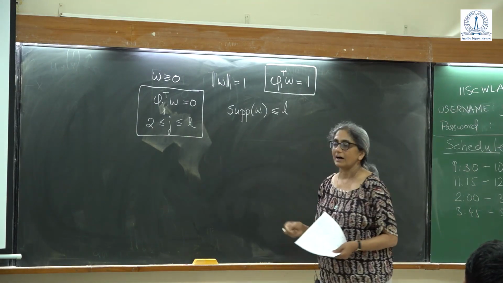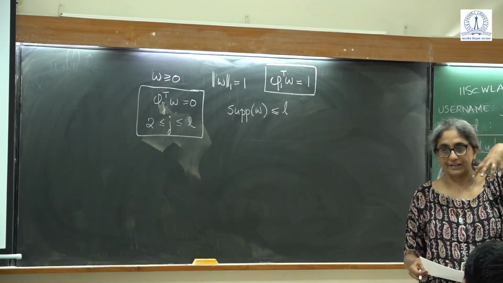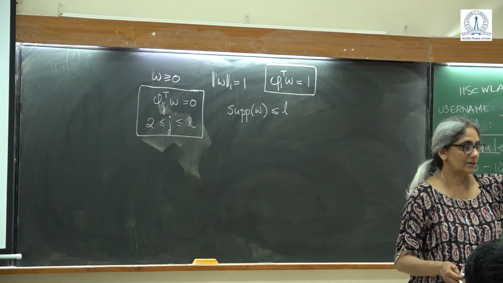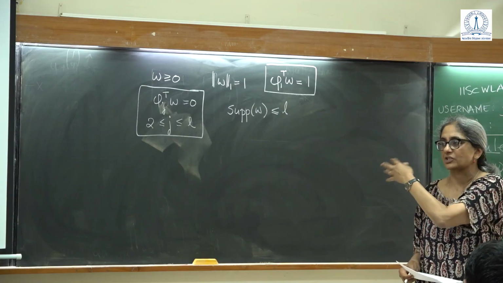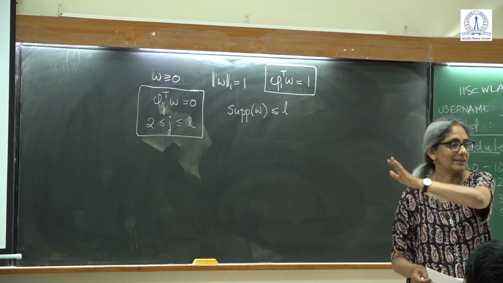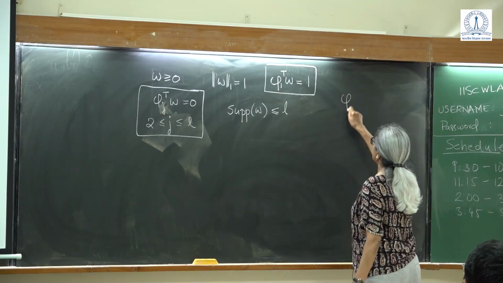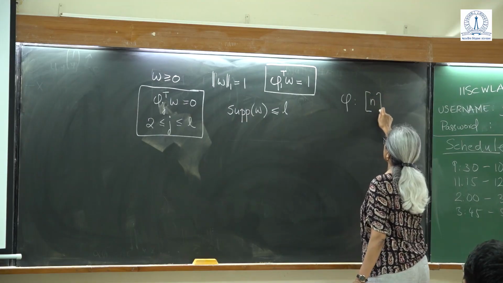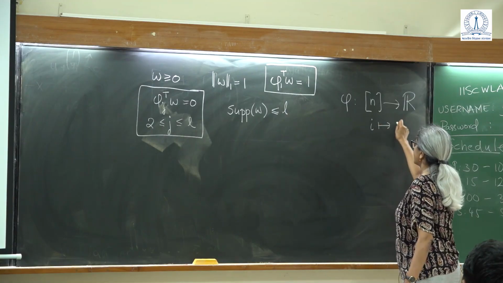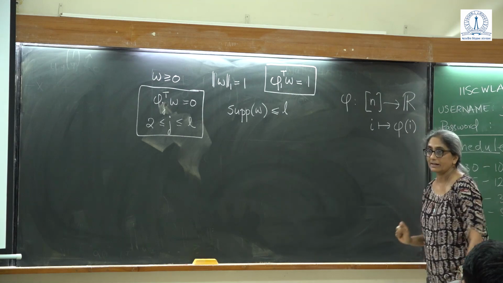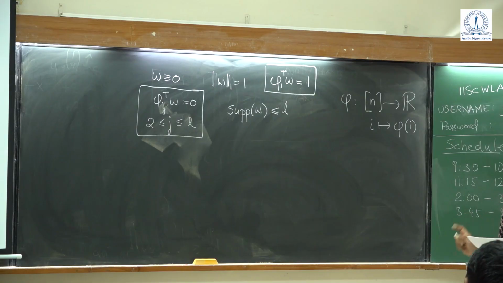Remember, we're thinking of eigenvectors as functions on the graph. If I take eigenvector phi, its first coordinate is a number sitting on vertex 1, its second coordinate is a number sitting on vertex 2. That's how we saw all those pictures, the eigenvector going smoothly and all that. So each phi is a function on the vertex set of the graph, a function from n to R, where vertex i is sent to phi i, the ith coordinate of phi. Every eigenvector you should think of as a function on our graph.